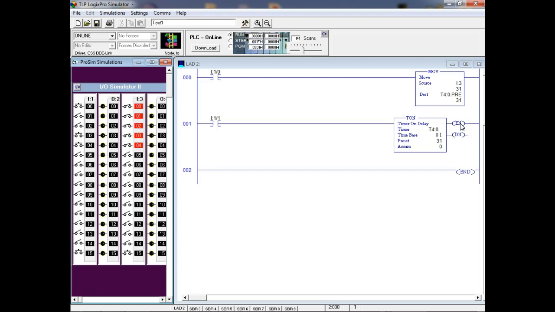Well, we have different multipliers. If I put a 1 up there, then that would be 31 seconds. If I put a 0.1, then it'd be 3.1 seconds. If I put a 0.01, it would be 310 milliseconds, right? So the number I enter right here is going to be an integer, no sign, no anything. And then I establish a time base, so I can time in milliseconds or whatever, right?